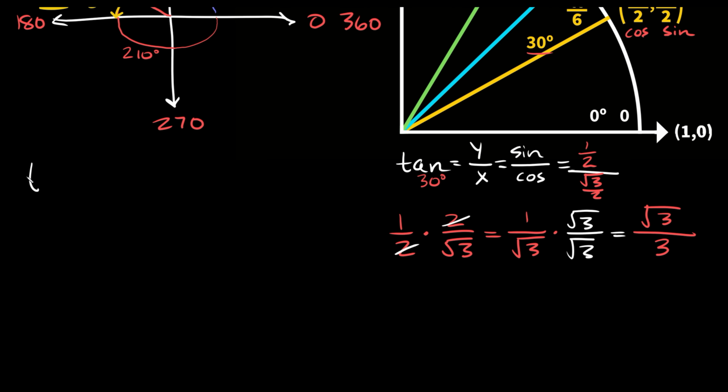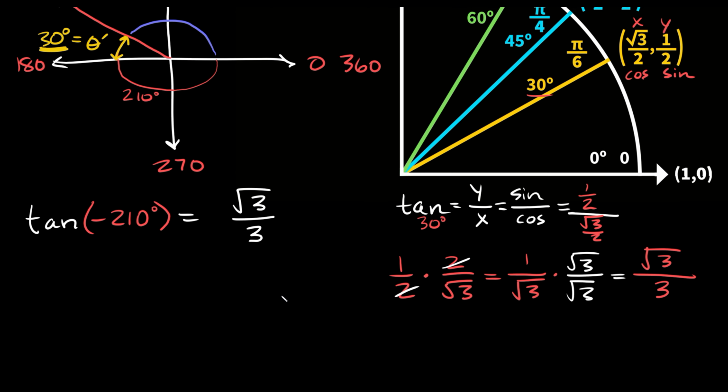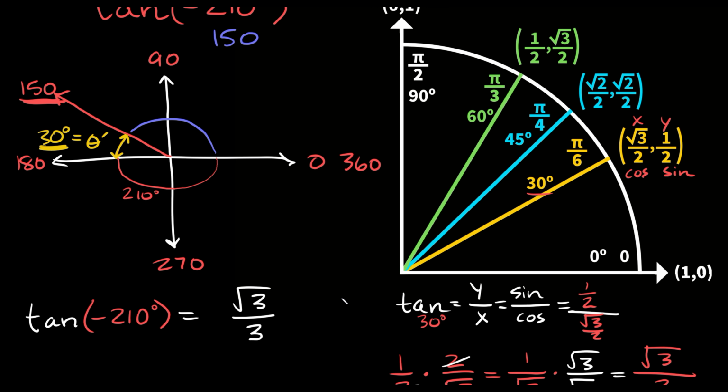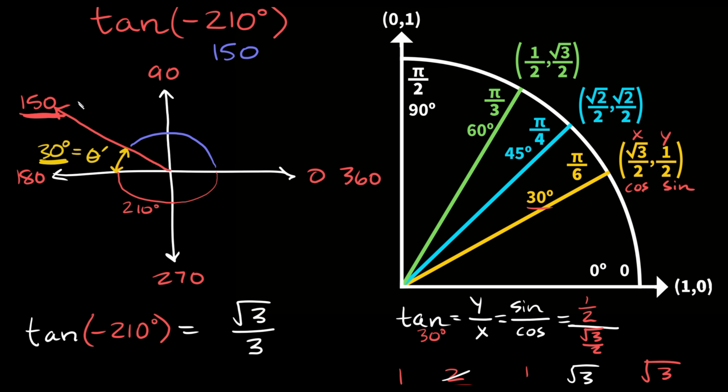But we're looking specifically for the tangent of 150 degrees, or negative 210 degrees. So this will also be equal to root 3 over 3. The only thing we have to check is the sign, whether this is going to be positive or negative. The way we do that is simply by looking at the quadrant this is in. If we go up here, this angle is in quadrant 2. Let's say our xy coordinates are right here, and in quadrant 2, the x coordinate is negative and the y is positive.